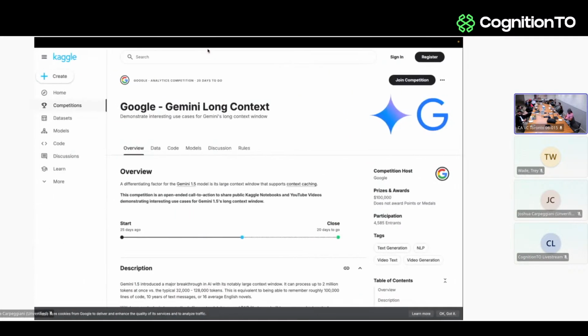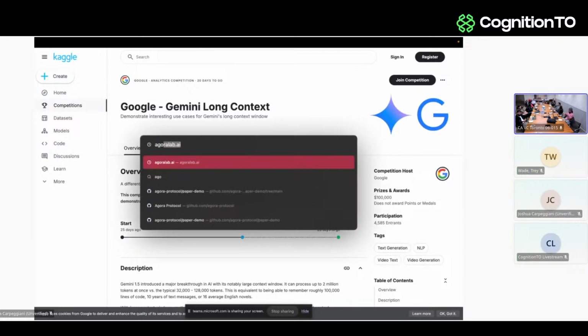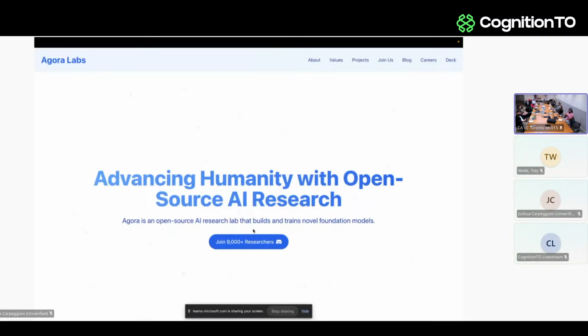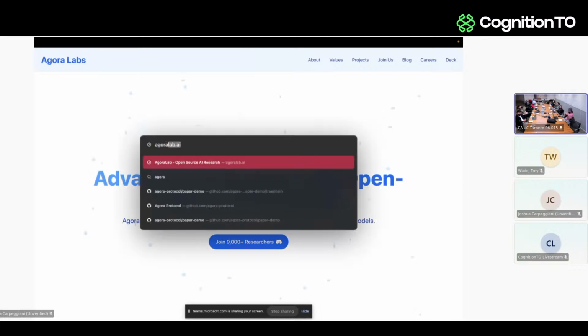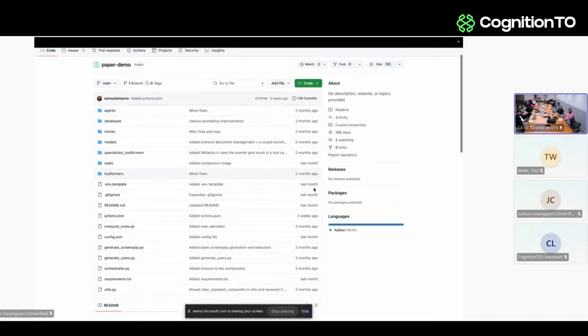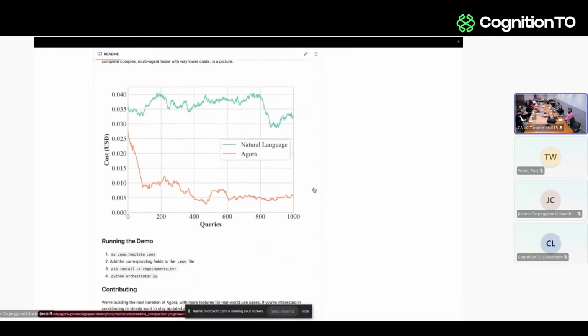Which is interesting because the other paper that we were going to cover is Agora Protocol, which is about creating LLMs that talk to each other and formalize protocols as more queries happen. This really decreases the cost and increases the reliability, because you create an API between two language models that are talking, and then all of a sudden it skips out the language model if you're always getting the same data.